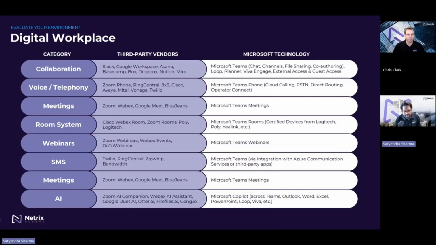Meeting perspective, Zoom, WebEx, Google Meet, all these technologies can be replaced with Teams meeting solutions, right? And there are different policies, different controls. This is where that persona discussion is going to help out, right? Because not everybody may need Teams Premium, only the executives or only the organizers. So we can help navigate through all those scenarios. Room systems, like I talked about, dedicated meeting spaces. And then, do we need Pro? Do we need Basic? Those are up for discussions that we can certainly help with.